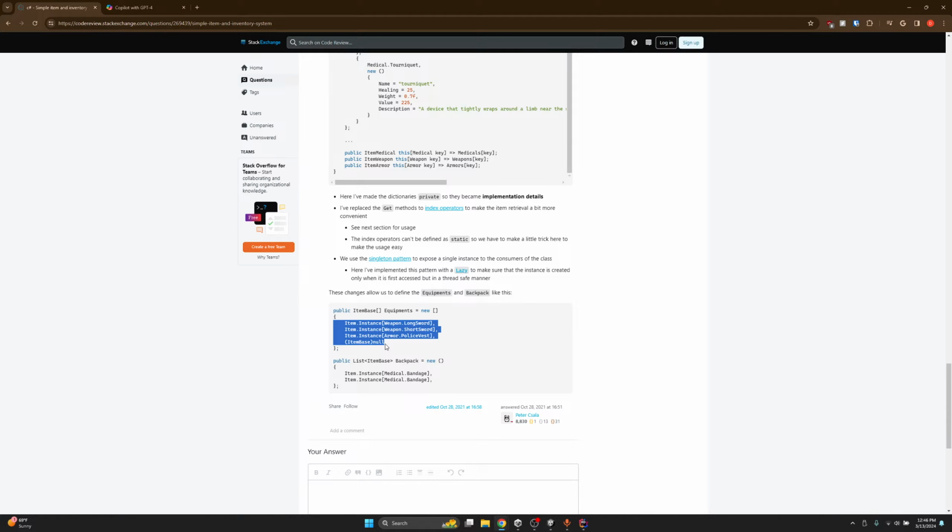Dude, define equipment's a backpack like this. What is the syntax? Is it saying that's what should be in it? That's what it's saying. And this is saying you have a list of item base and it's called a backpack.